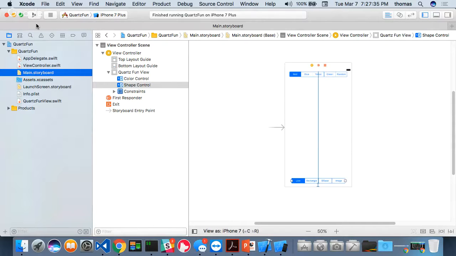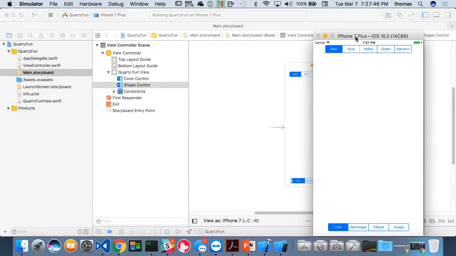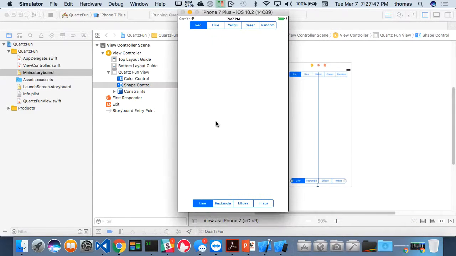So how does it work? Let's run this thing so you can see it. All right, so here's our little control, and notice if I draw from here, notice how it's adjusting my line as I drag, right? And it's drawing red right now.